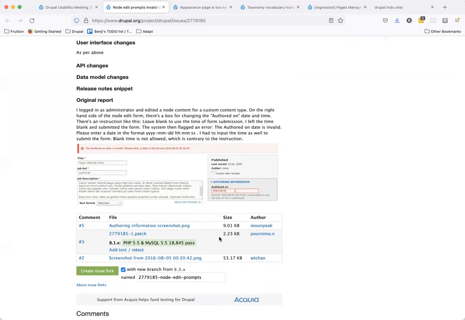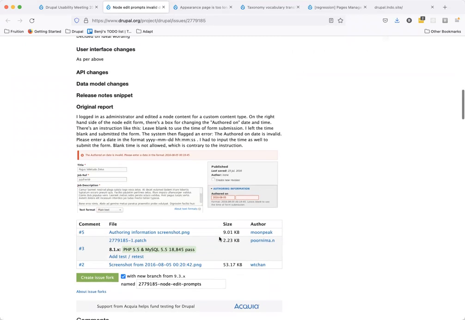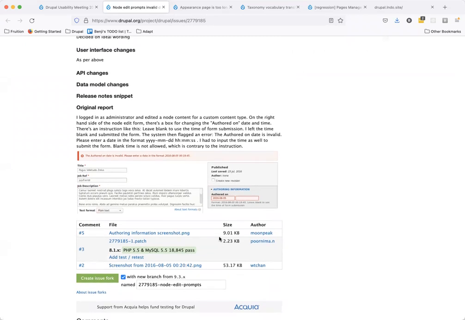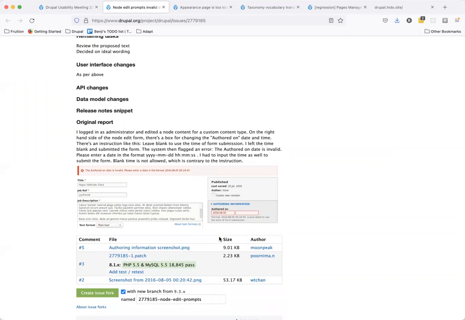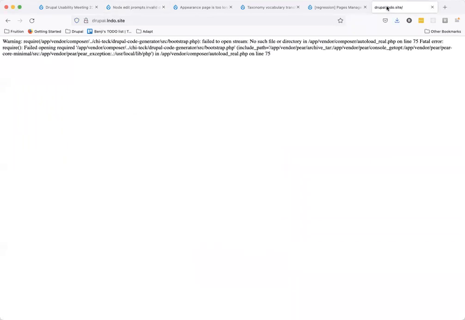I kind of think that a better fix would be not to have an error. But isn't the requirement that the fields be filled? It can't actually save it without the time because it isn't a date field.